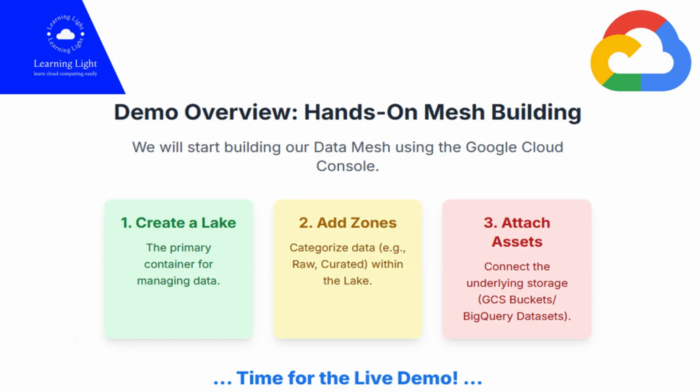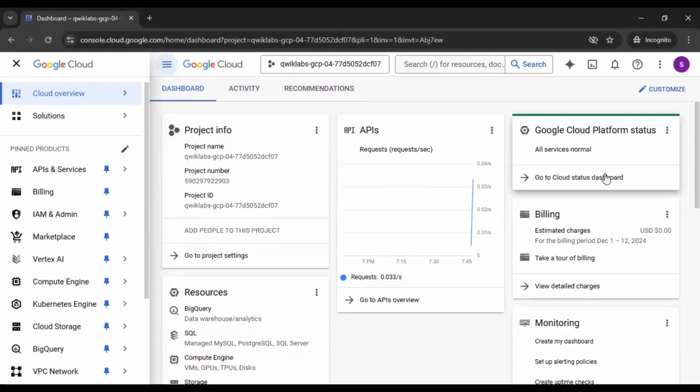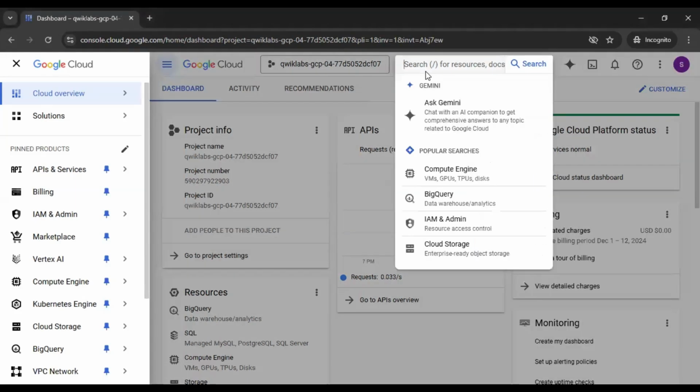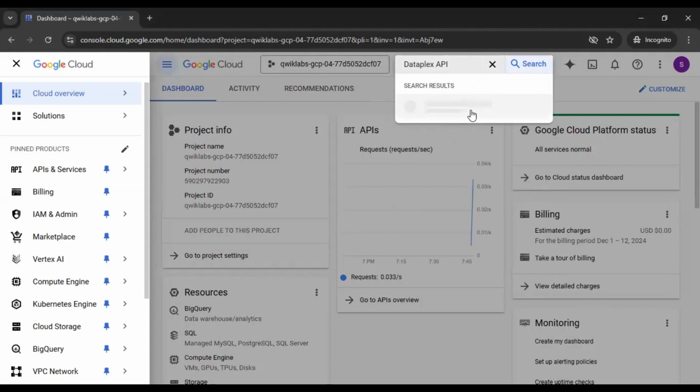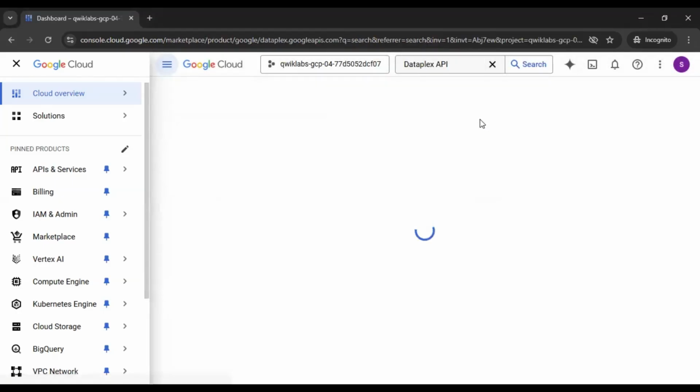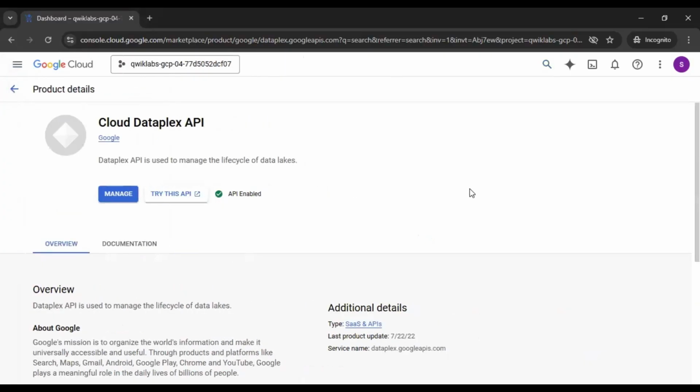So let's get started. Friends, this is our Google Cloud Console. First and foremost, we will enable the Dataplex API. We can find this Dataplex API in the search box, and we already enabled this one.